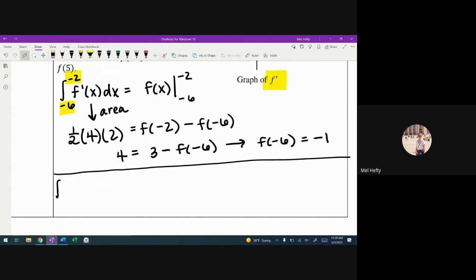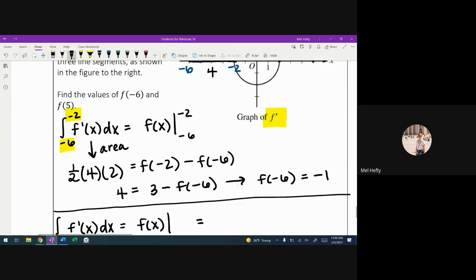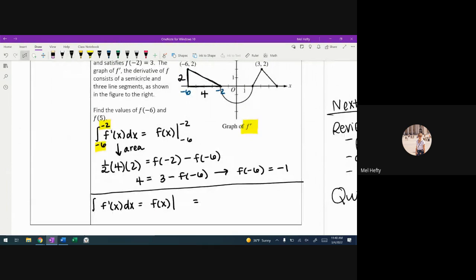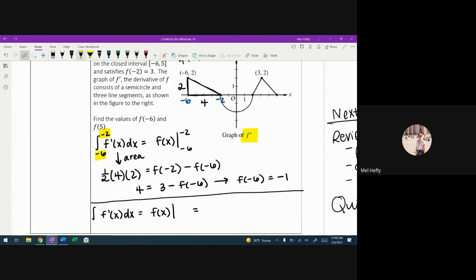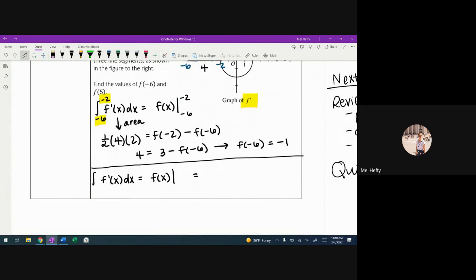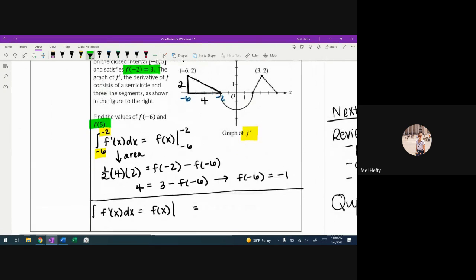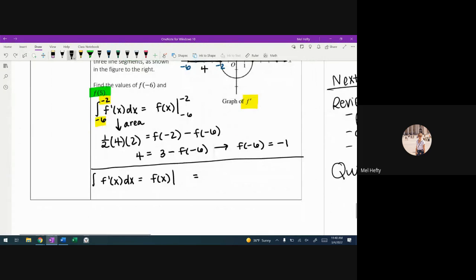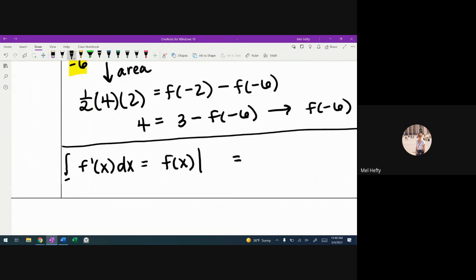All right. So I'm going to eventually be doing f prime in my integral. I'm going to get f, but I need 2 bounds. Does anyone think they know? All right. So looking at what we've got, we want one that we know about. I'm going to switch colors. Perfect. We want also the one that we're trying to find. Herbie's right that I could use the f of negative 6 that I found in the last question. But like you said, since negative 2 is closer to 5, there's less area that I'll have to find there. So it's a little bit easier to use negative 2 up to 5.